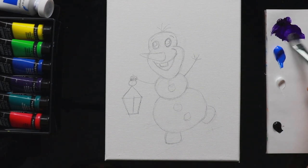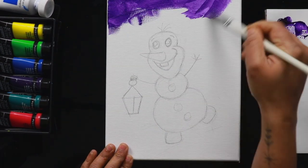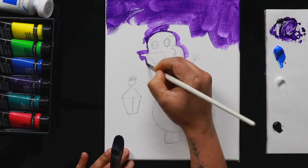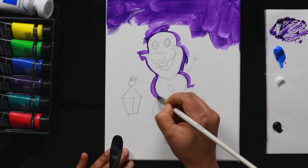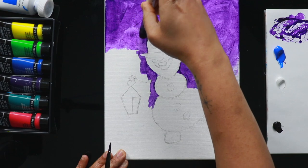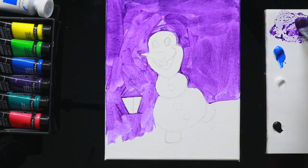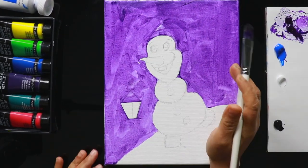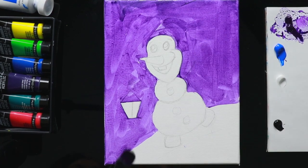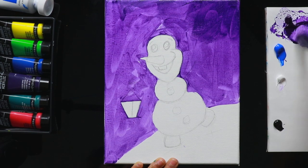I'm going to take some purple color and cobalt blue for the sky. So let's start with the dark purple. I have completed one layer of violet color, so this is kind of dried. Now I'm going to do one more layer of the same color, and I'm going to add a little bit of white into it to make it more opaque.